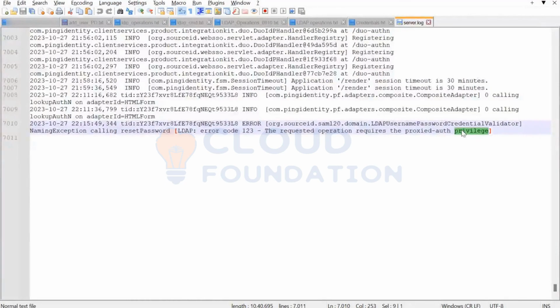This proxy type and auth, maybe your directory might have been connected to different applications. In that application, they are trying to do the reset of a user, right? Then it will give a problem, right? Resetting the password is not a proper way. Resetting the password is a very high privileged operation actually.